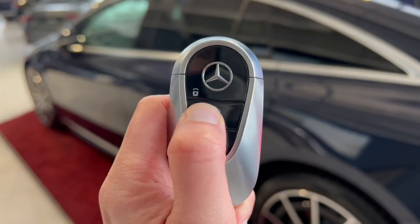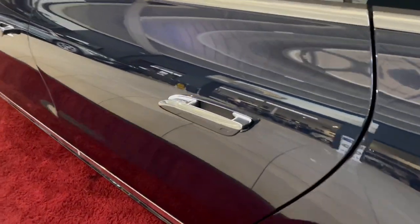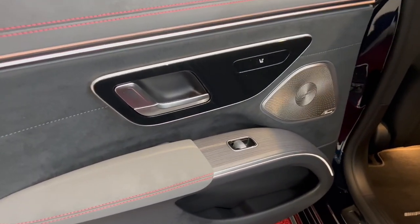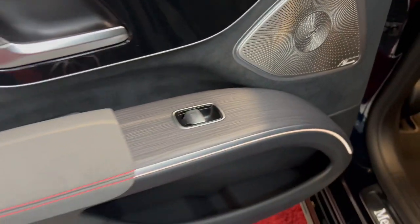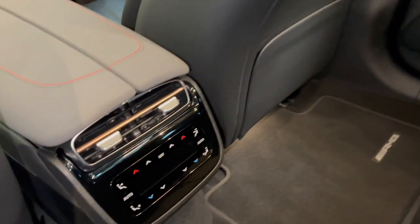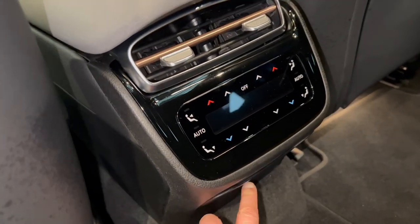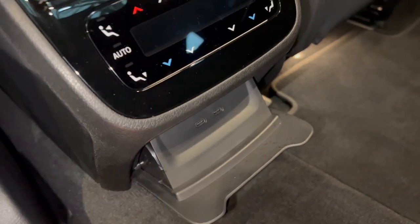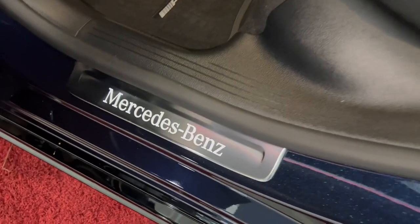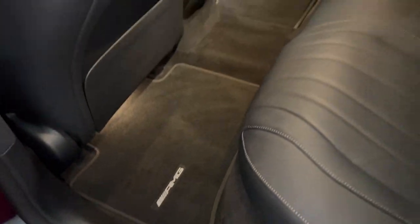Now I'm going to show the rear interior. I love the heated seats here — front and rear are standard. You have electric windows, storage on the door and behind the seat, plus isofix points behind the driver and passenger seat. Moving to the rear climate control functions, under the climate controls you have USB-C ports, which is handy for rear passengers. There are also Mercedes-Benz illuminated door sills and AMG floor mats.